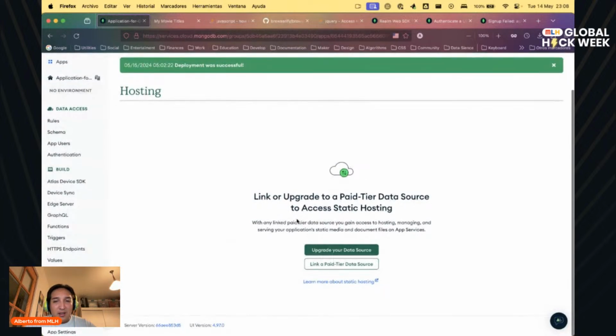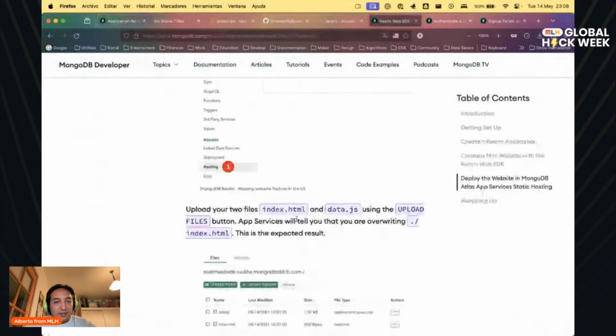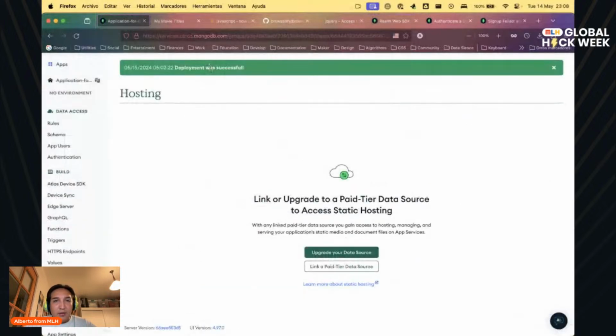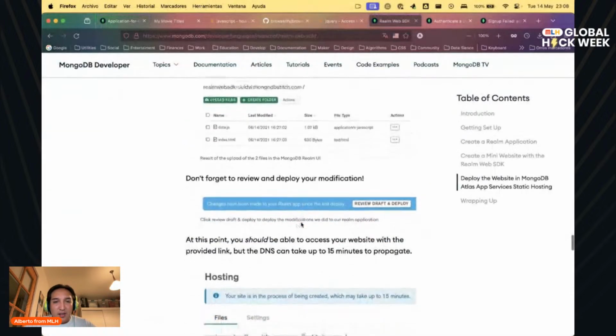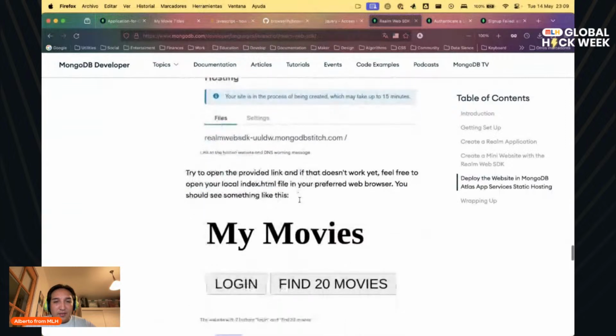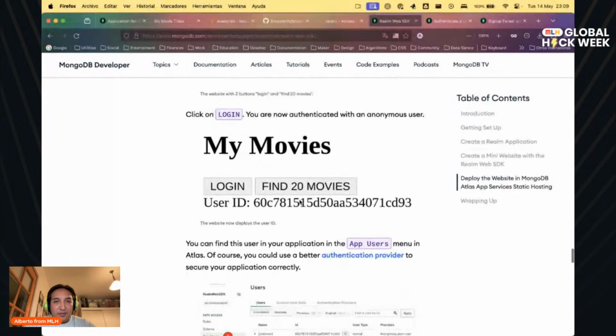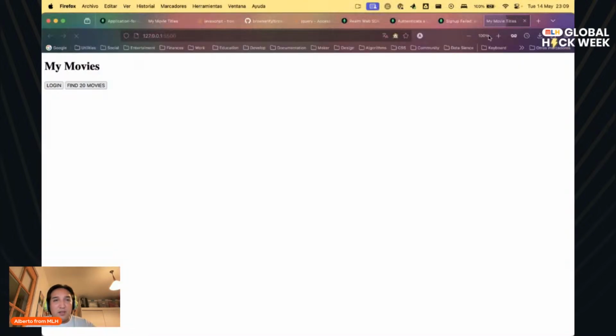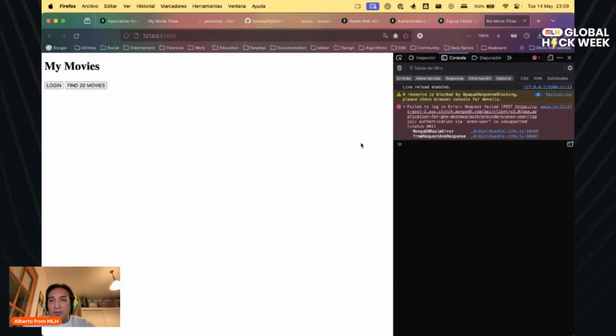Oh, I don't have static hosting. No. Well then, should I accept this anonymous login, but it keeps failing.